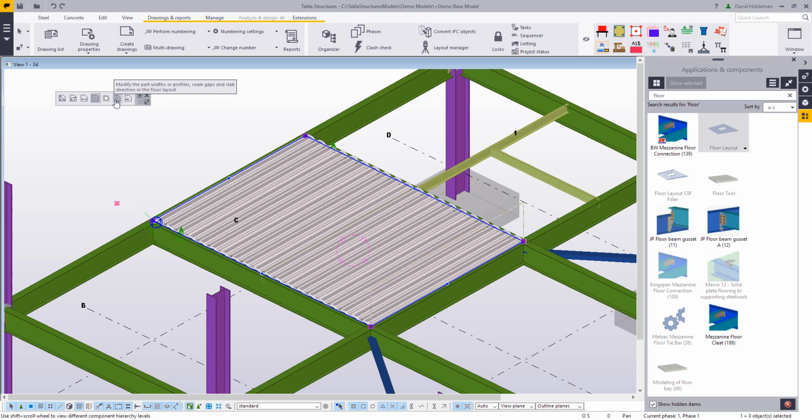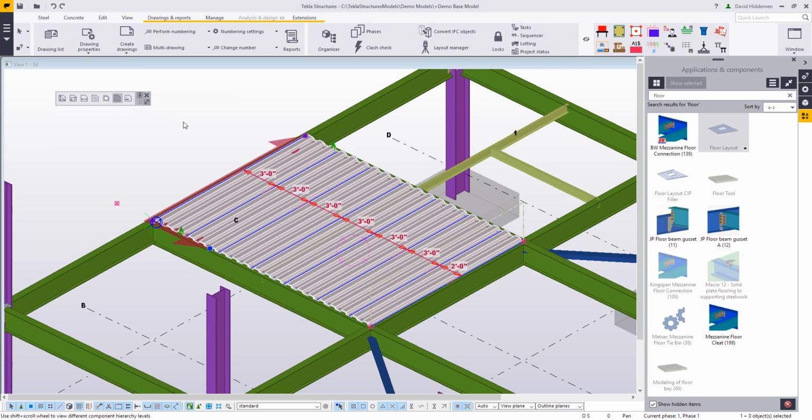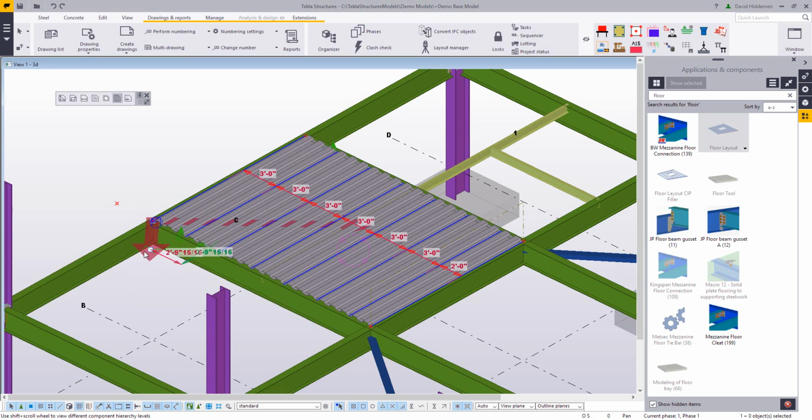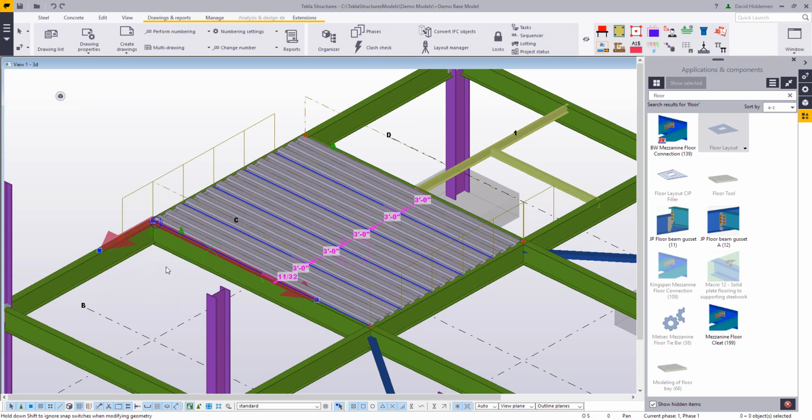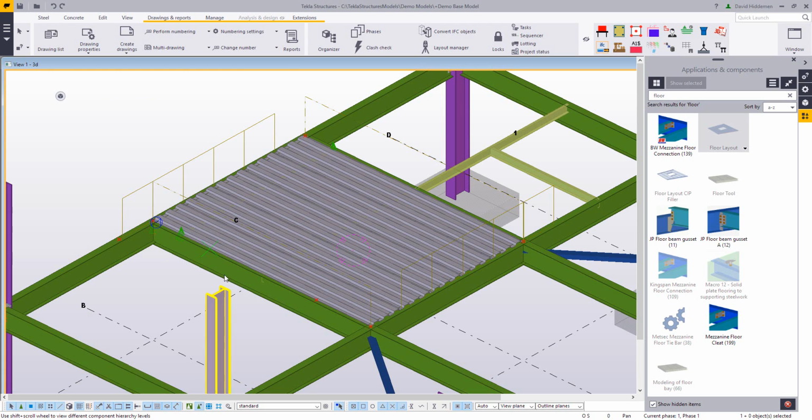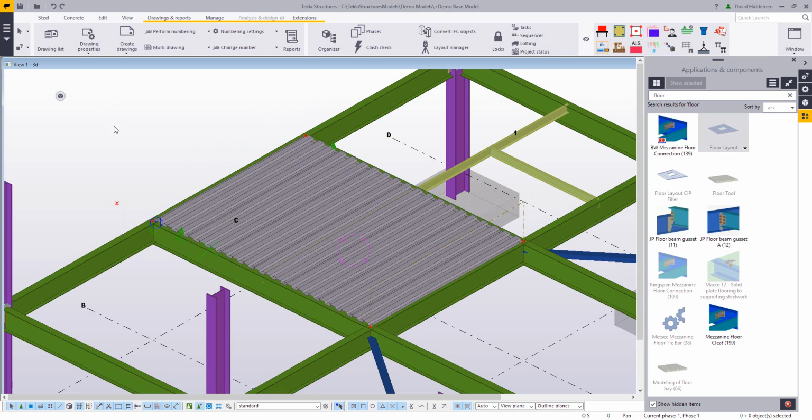One of them being, when you model in this deck, you can see how it simply picked the direction for me. I really didn't have any input as far as which way that was going to face. But if I check this option to modify part widths, seam gaps, or slab direction, that applies also to deck direction. So I will click that button, and you can see how now I'm getting this big arrow that allows me to grab its end handles and turn how these parts are being oriented. If I come down here to another snap point, you can see that when I let go, it has changed the orientation of this deck based on the direction of that arrow. So that's pretty helpful if you need to change the shape of this.